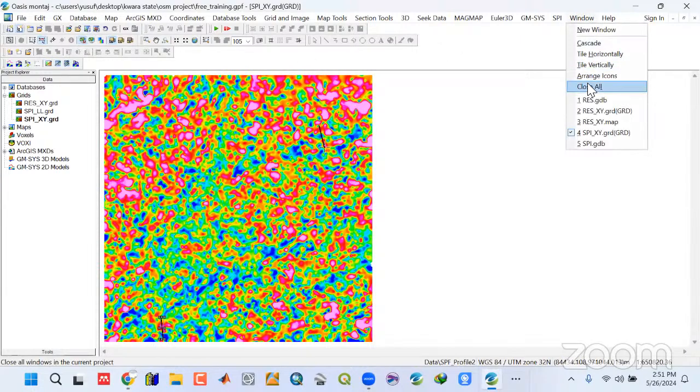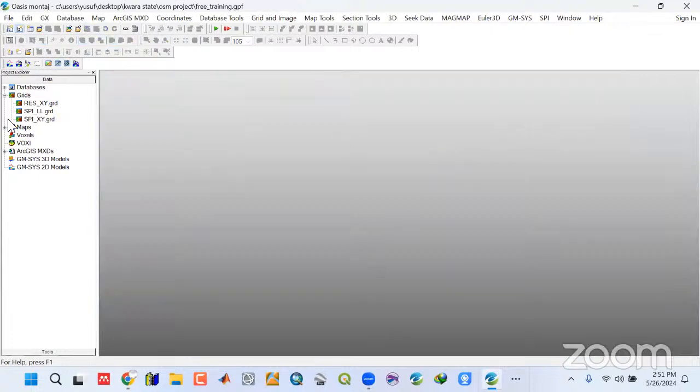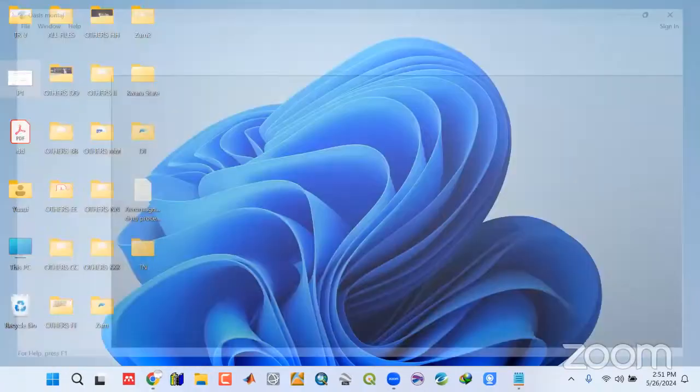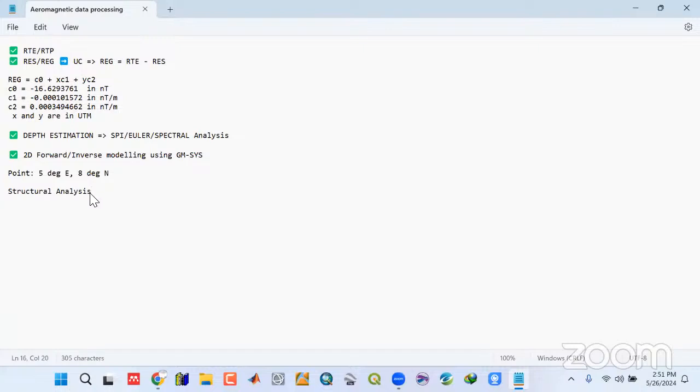So let's close the window. Okay. So I think that's all for today. So we'll meet next and look into structural analysis. We have seen how to use the gym sets. That's for magnetic. We'll come to gravity, do the same thing. Another part will be where we integrate two of them to do so many things. So this is an introduction to gym sets.